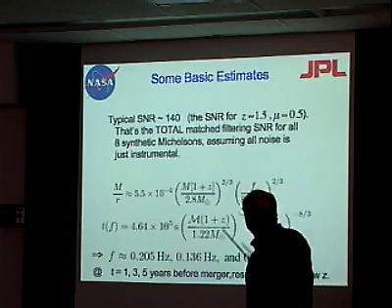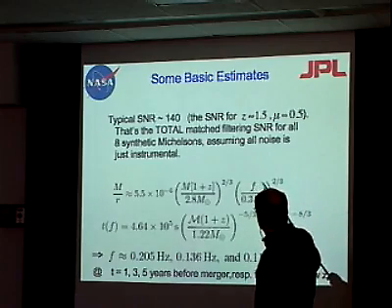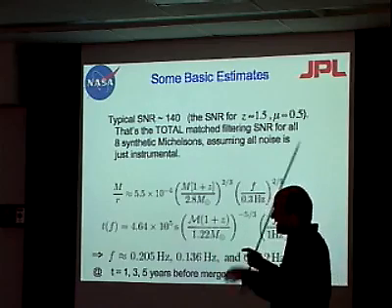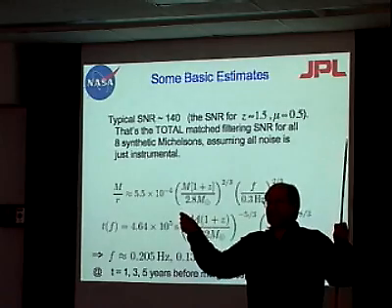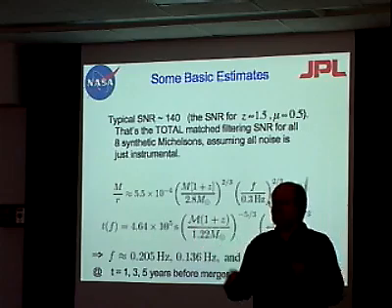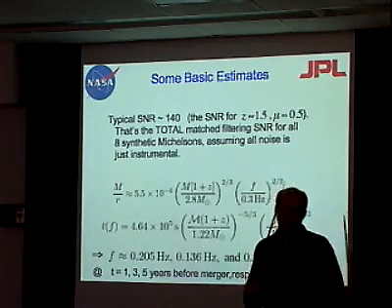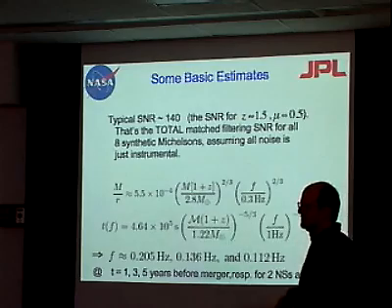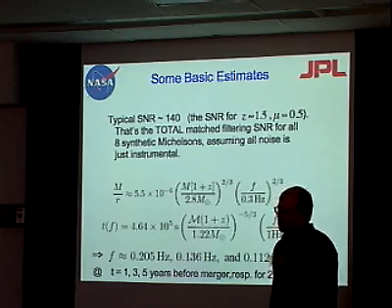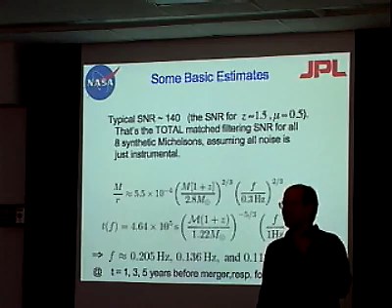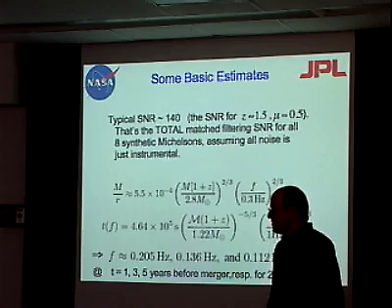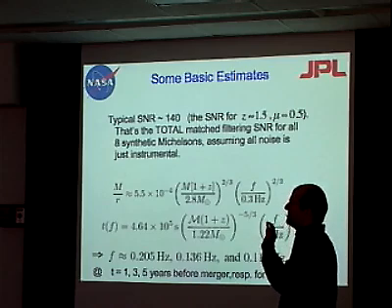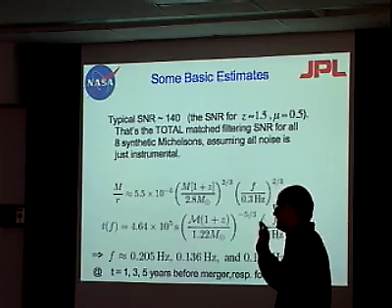Some other things. I often normalize things to 0.3 hertz at the beginning of the band. So what's m over r as the binary sweeps through 0.3 hertz? It's pretty small, 5 times 10 to the minus 4 for a source close up, higher for a source at higher redshift. That tells you that you can expect the post-Newtonian approximation to be really quite good. Whether it's absolutely good enough is an interesting question I might return to at the very end if I have time, but it's going to be at least extremely close to being good enough.